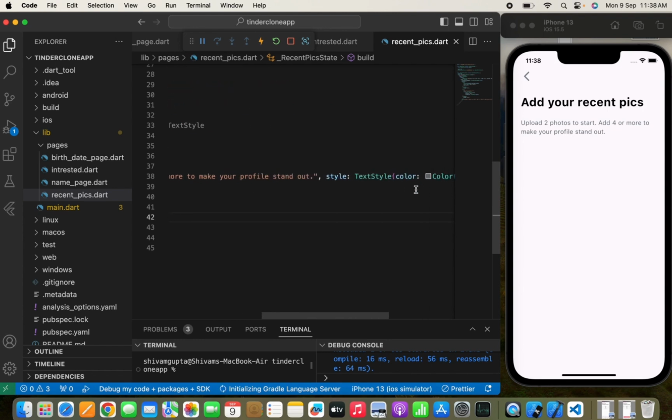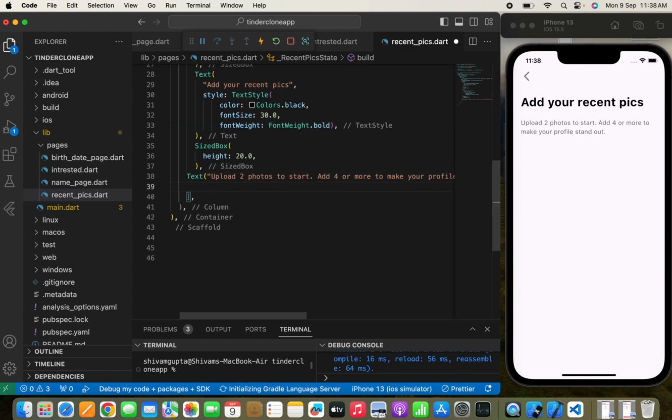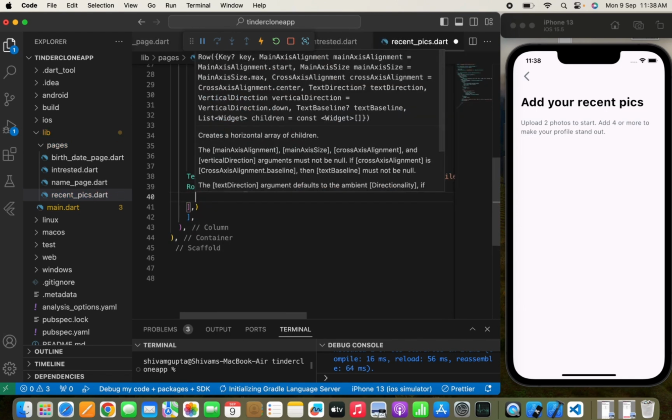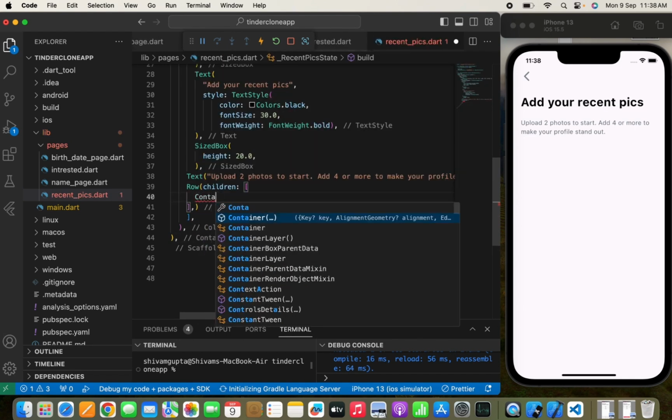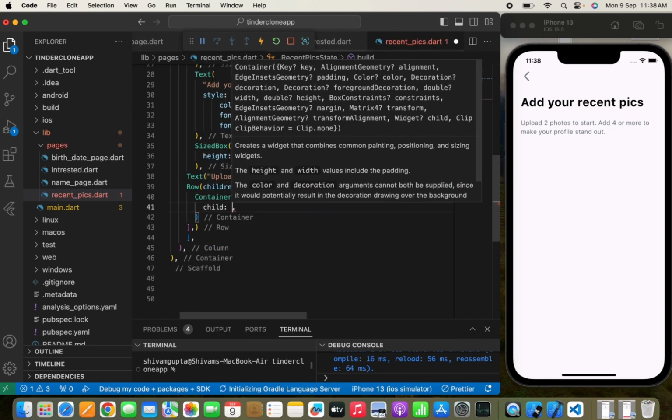Now let's add 6 sections to add 6 pictures, with a minimum of 2 pictures to start on Tinder. So here we need to use a Row. Now in children, after this we need to create a Container and a child.